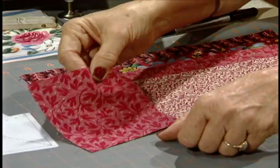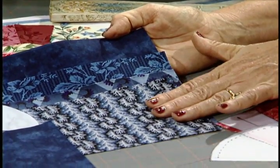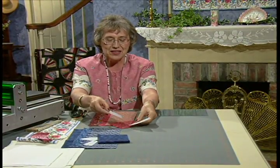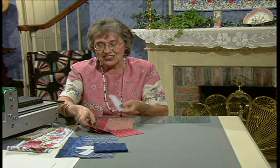This is going to be my quarter circle for my red. And then this is my second color family, my blue. And I have the A, B, and C, 2 of each, D, only 1. And then this will be my quarter circle. These are my templates. I traced the wedge. This is the large wedge and the large quarter circle. For the table runner, I need to have 6 red, large, and only 2 blue, large, and 4 small.